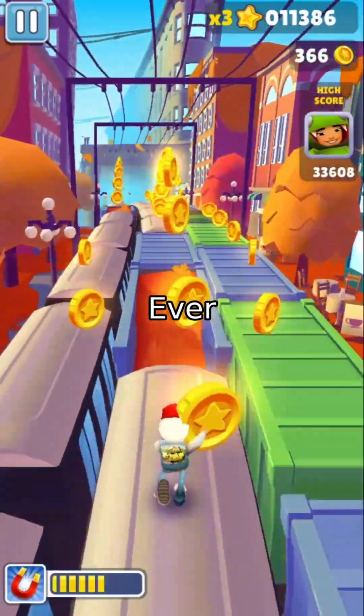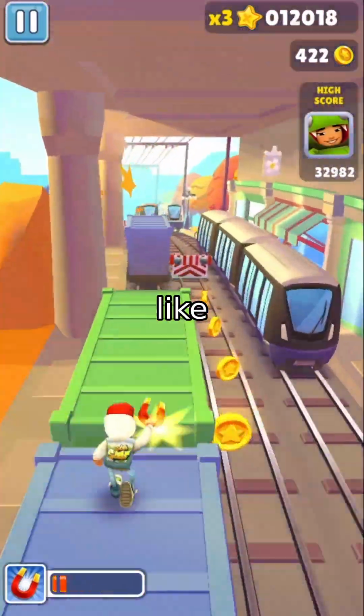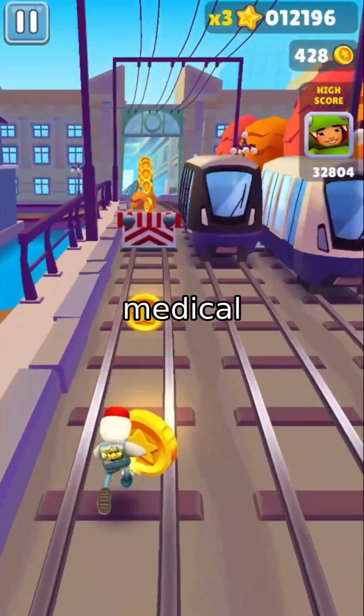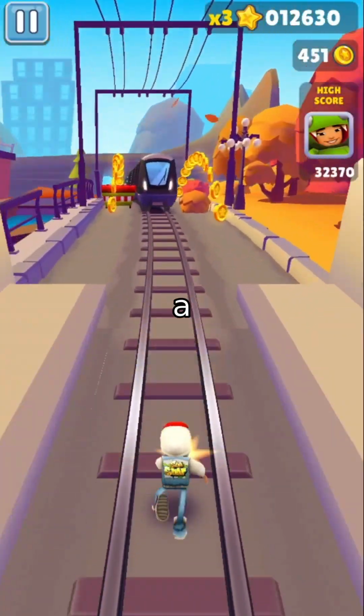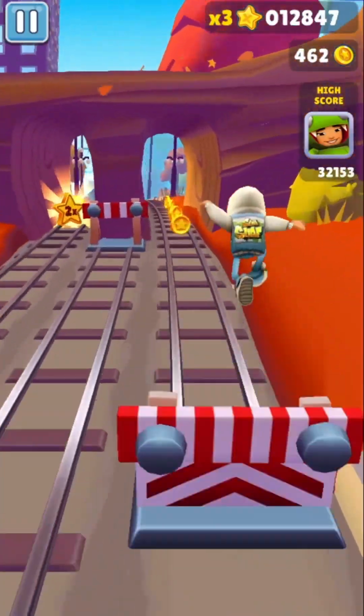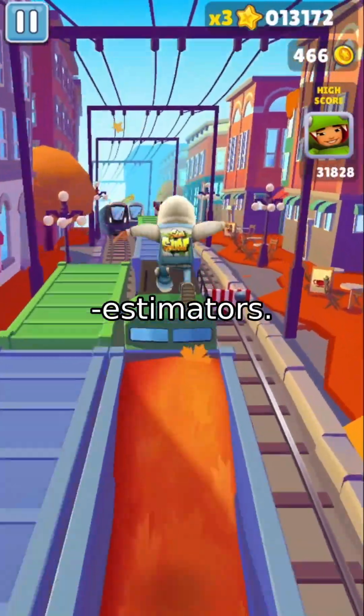Hey there! Ever wondered how scientists and mathematicians make sense of super complicated problems, like predicting patient outcomes from hundreds of medical metrics? It's like trying to find a needle in a haystack, but instead of a needle, you've got 1,000 tiny, glittering fragments. Today, we're diving into the math that helps us trust the tools solving these puzzles, m-estimators.